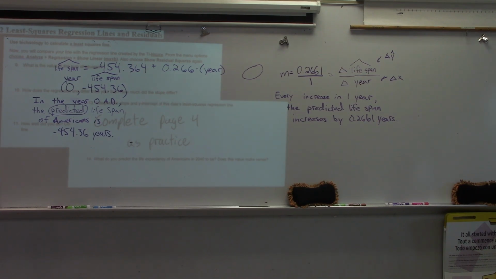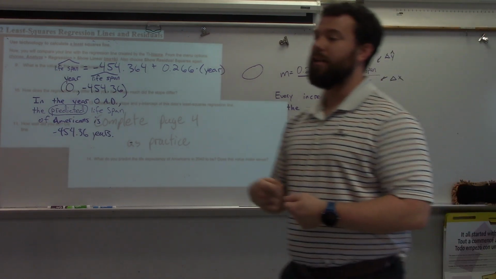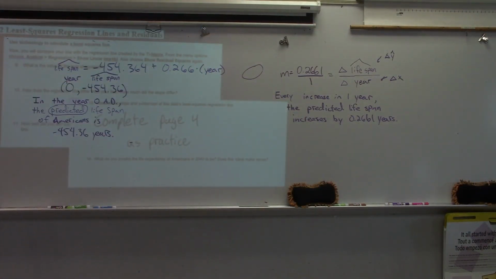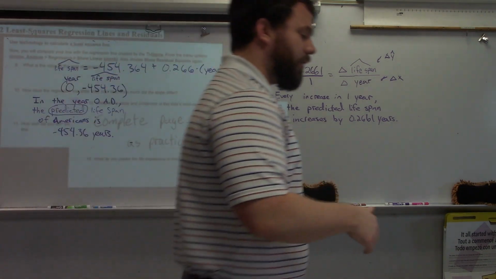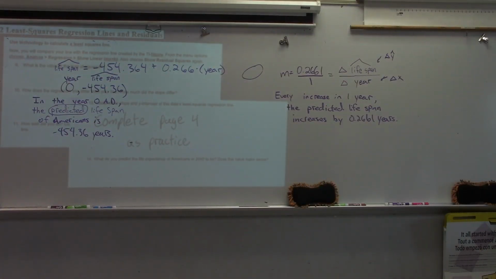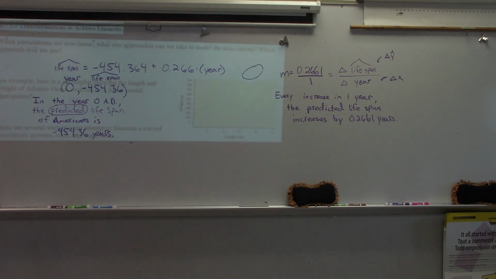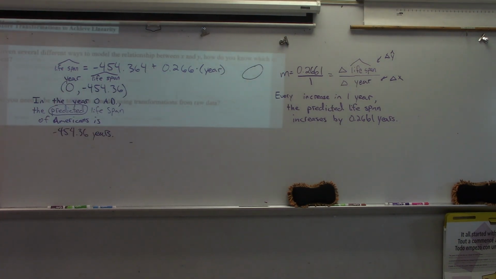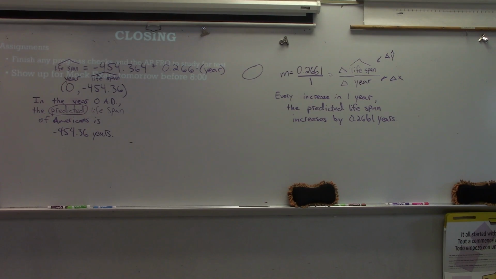So you would change your y-axis to men, and it should change that equation slightly. You don't actually have to create a whole new graph page, you can just change the y variable to men versus women. Would this graph still stay on here even if we take the hat off? Yes, it will. So if you want to take this calculator with you and leave the other calculator, you can do that as well. But you need your equation, your sum of squares. Is this sum of squares on here the one that I predicted, or the actual? You want the one for the regression. Are you understanding? How do you know which one? I'll show you in a second.